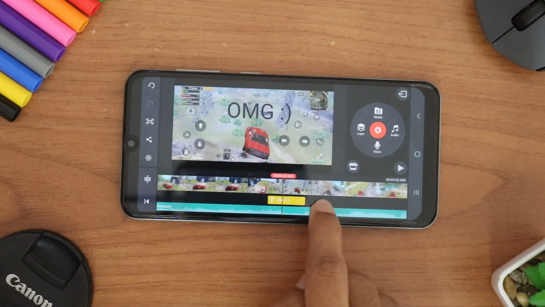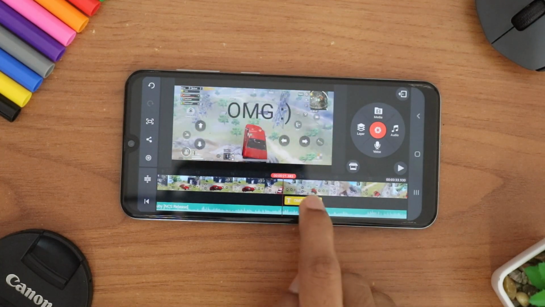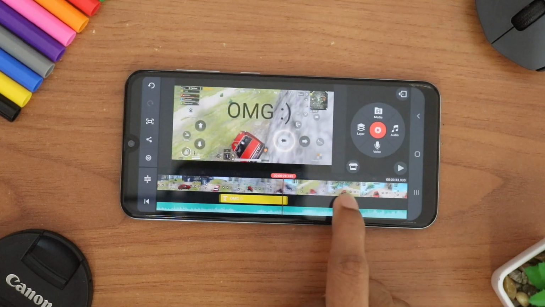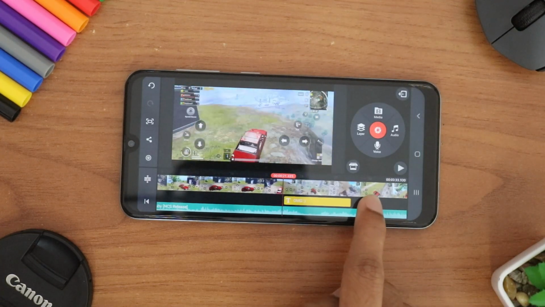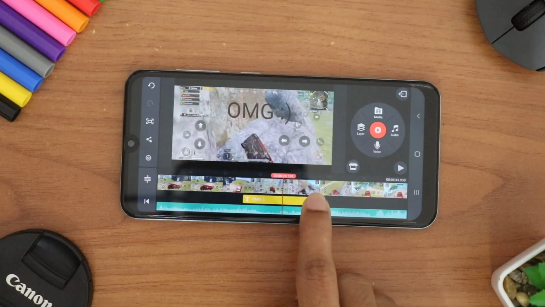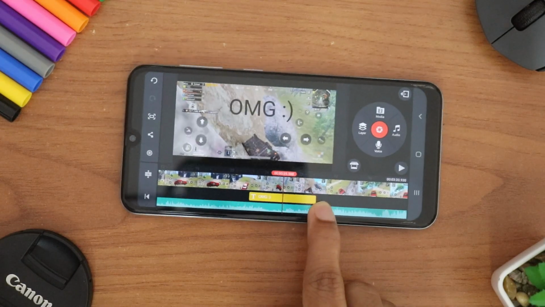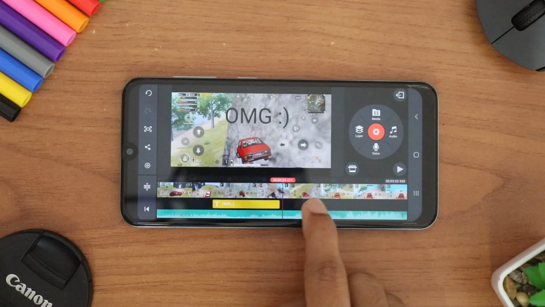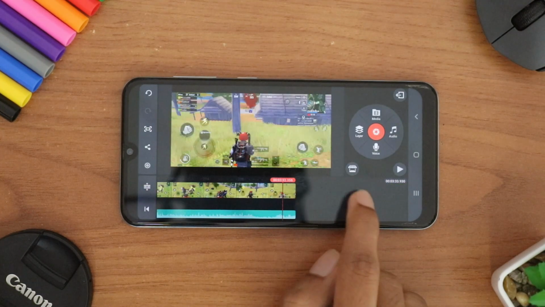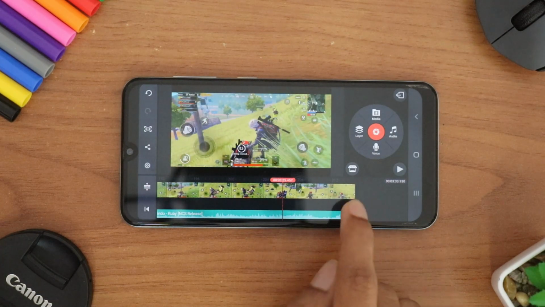So let's also go to another place and add a text. So I'm gonna add the text over here.